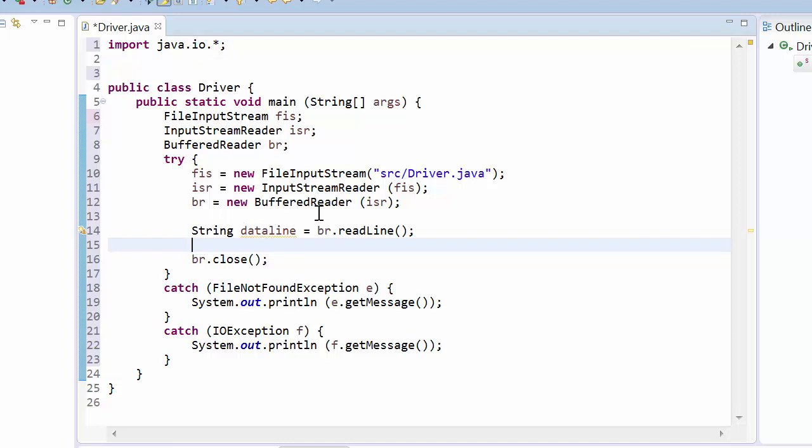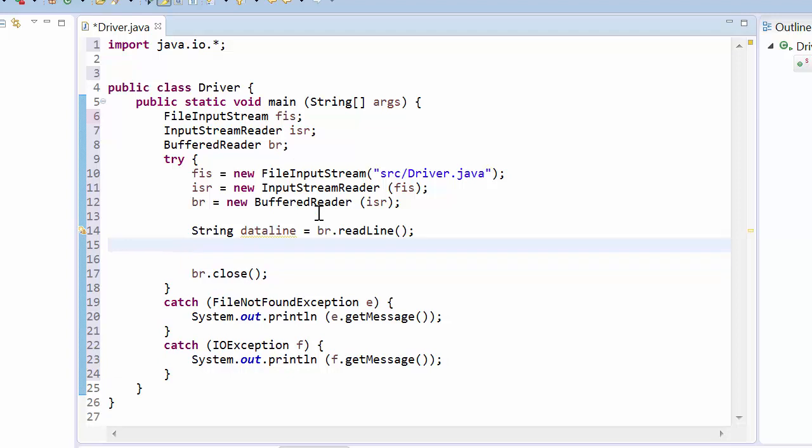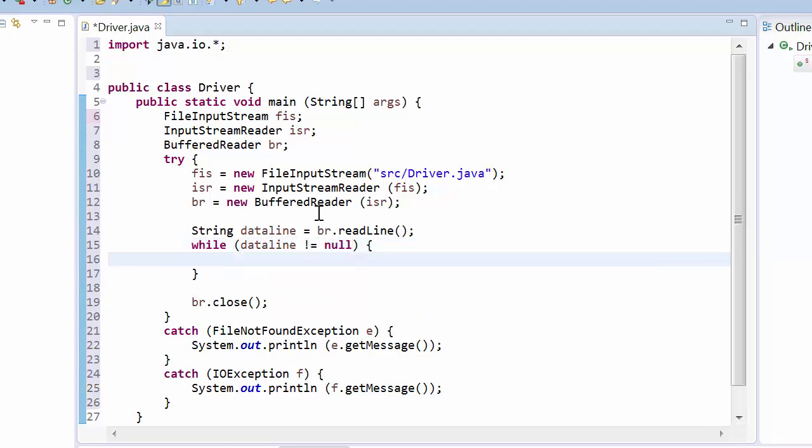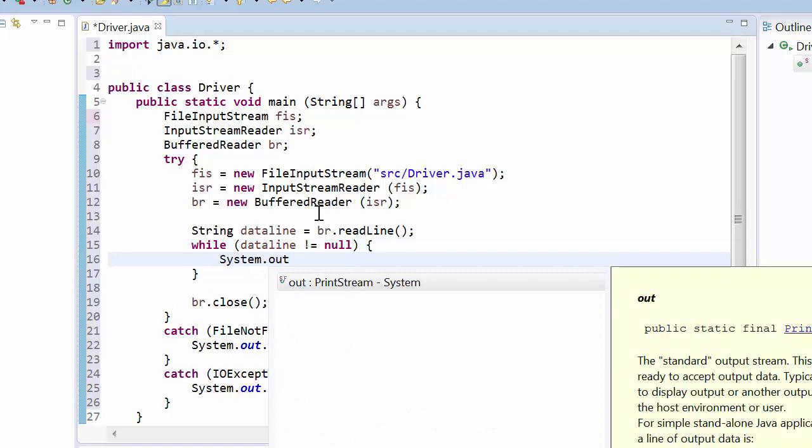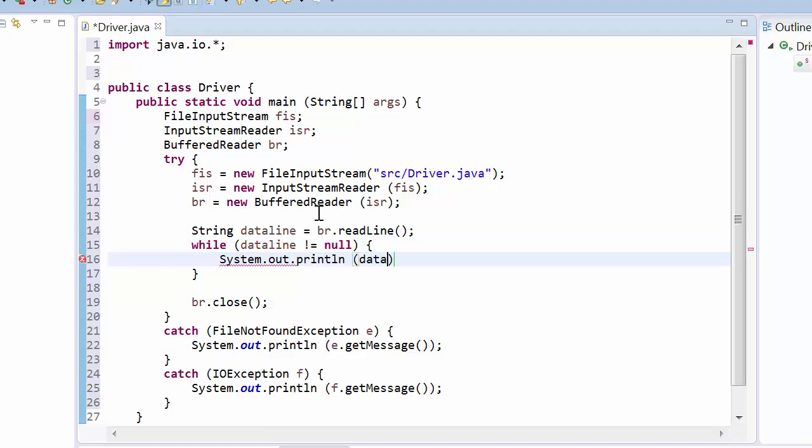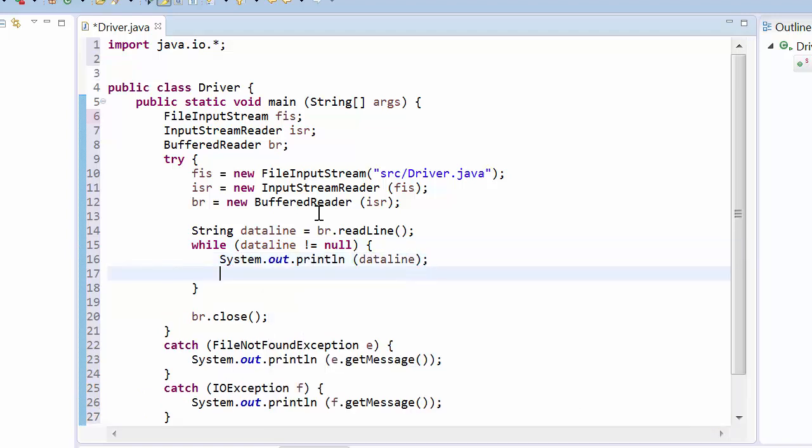So how do we read multiple lines? I can say, so long as dataLine does not equal null, in other words, you haven't reached the end of the file, then we can print that line out with System.out.println dataLine. Then I make sure I read the next line, so dataLine gets updated with whatever the next line is from that file.